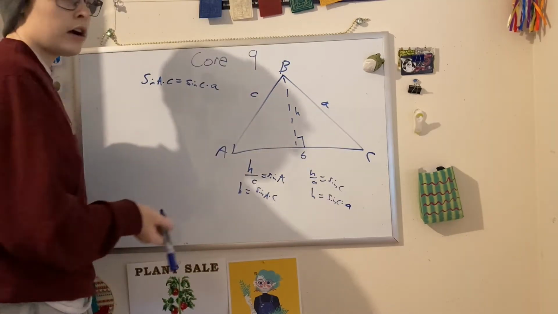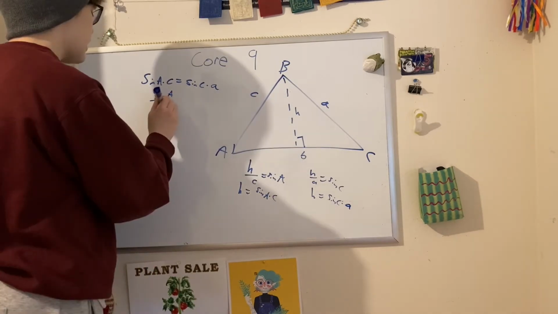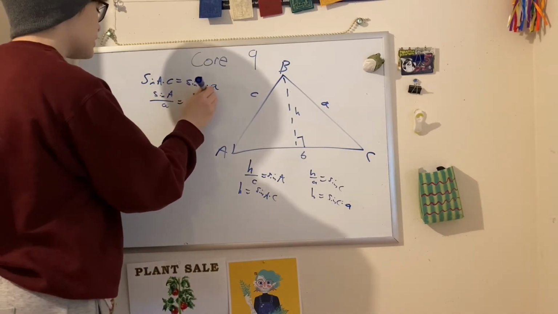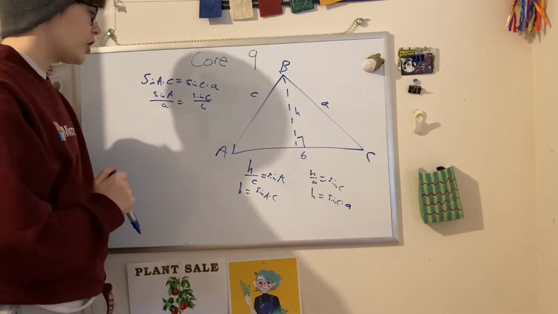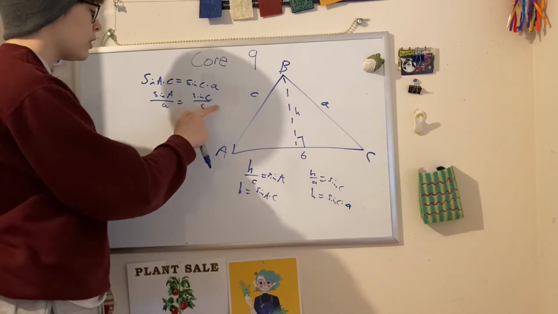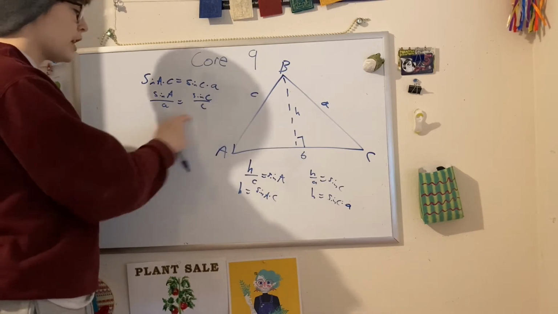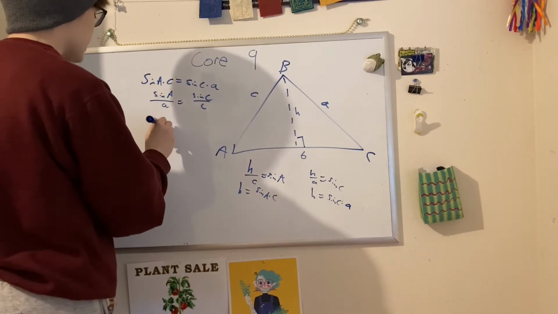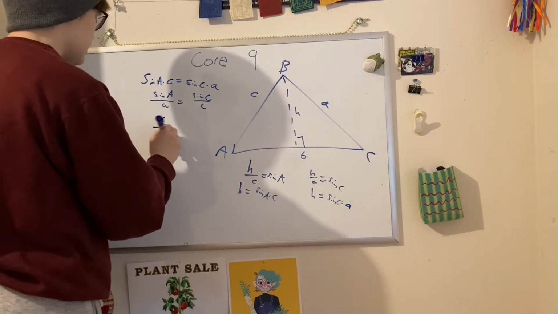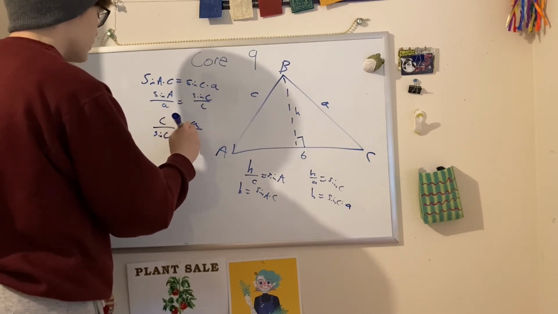And now I'm just going to divide by the sides. Sine A over a equals sine C over c. And then this is the relationship that we wanted. We know that the ratio between the sine of an angle and its opposite side will always be the same. You can also rewrite it the opposite way. If I divided by the sines, c over sine C equals a over sine A.